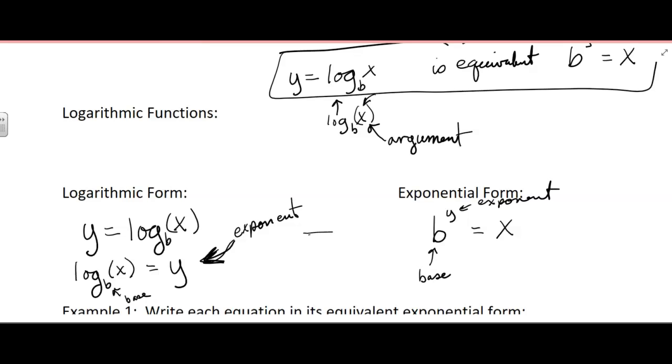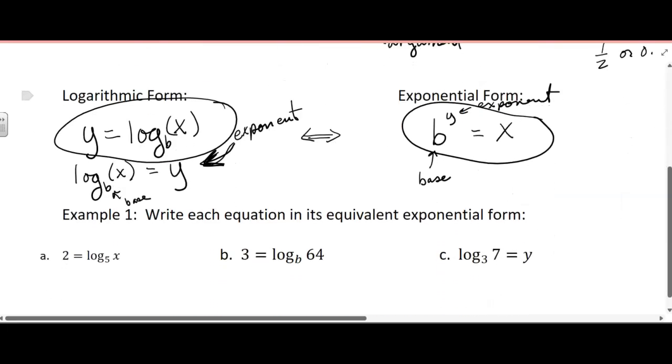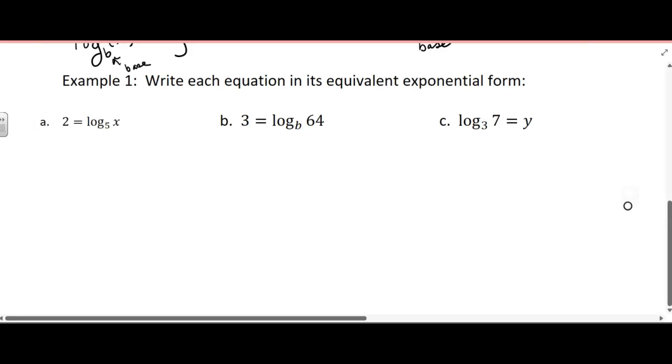And remember these two statements are equivalent, meaning you could write it in exponential form or you could write it in logarithm form. It's kind of like when you have 1/2, we say that's a fraction, or we could write it as 0.5, that's in decimal form. So it's just a matter of which form we want. Sometimes we like 1/2, sometimes we like it as a decimal. It just depends on what we're doing. That's what happens here with logarithms. These are equations, and we can write it in exponential form, but we also could write it in logarithmic form. And they're both equations.